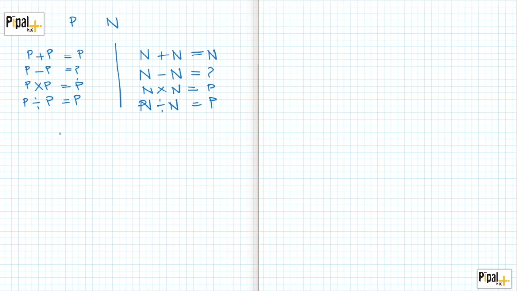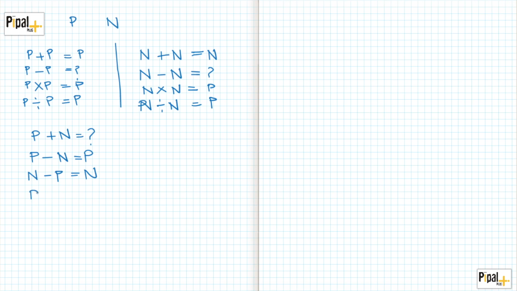Alright, now let's look at operations involving both a positive and a negative number. When you add a positive and a negative number, we don't know the answer, because the answer depends on whose magnitude is greater. But if a negative number is subtracted from a positive number, then the negative sign becomes a positive, so the answer is always positive. Likewise, if I subtract a positive number from a negative number, this is negative, and the whole thing becomes negative. So my answer is certainly going to be a negative number.